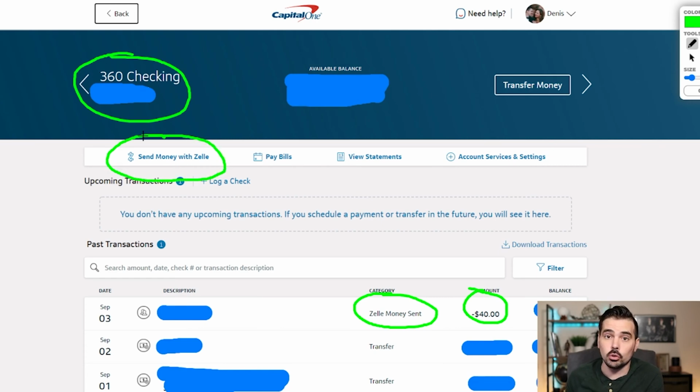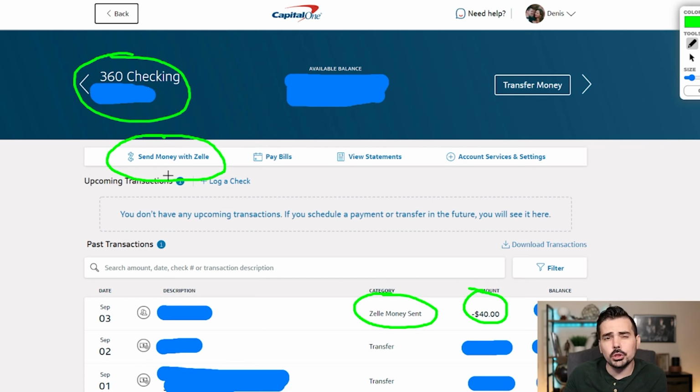Now, if you haven't ever used Zelle, it'll actually have you set up the account while you click on this, which will either ask for your email or the phone number. You can do both if you wanted to. And then which account the money is going to be pulled from and go into from your account if you have multiple different Capital One accounts.